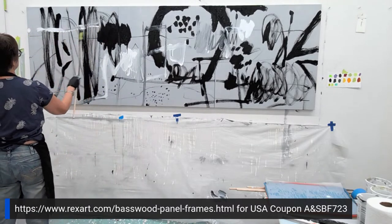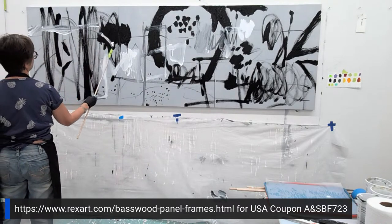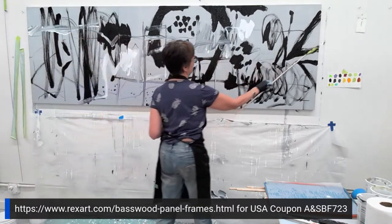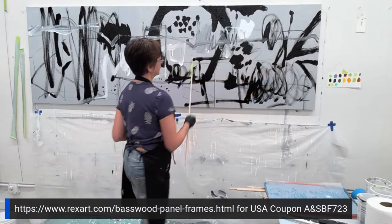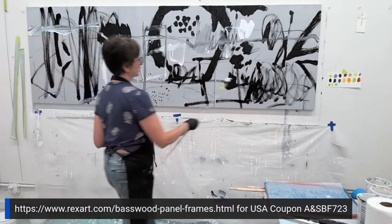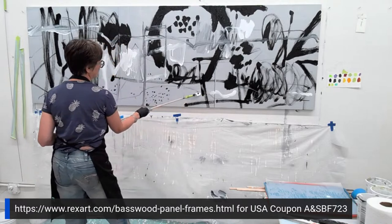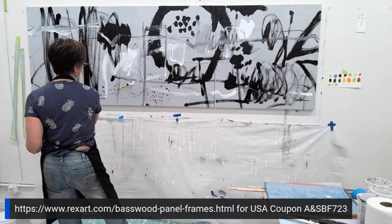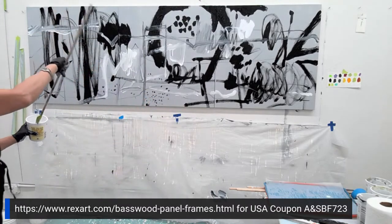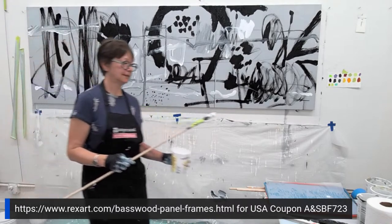Now again, this horizontal thing doesn't have to just be in black and white, or I should say in black. I can continue on this feeling of the horizontal. And if I really wanted just white, I have to let this paint dry. But I'm not going to do that now. I can just be sure to try and avoid some of these lines that I made with black. Or I have another idea, an even better idea.